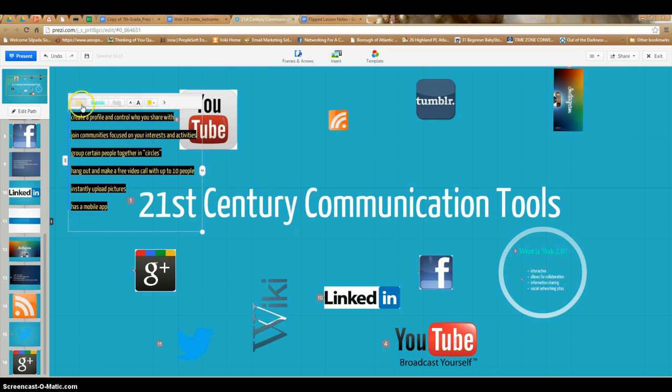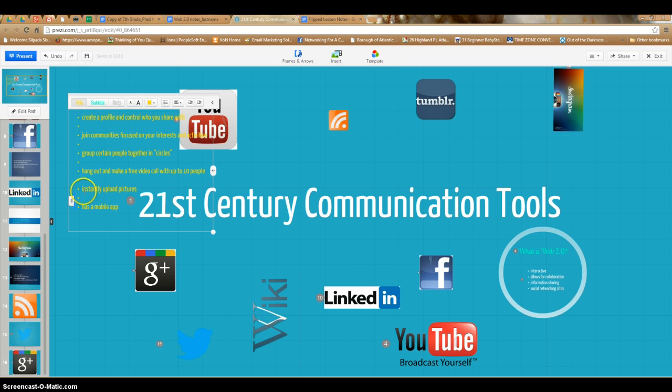Right now, here are my color choices for the font that are already preset on this theme. Alright, so I need to click at this arrow to show me greater choices. Here are my bullets. All I need to do is click. Alright, now you can see the bullets are also on the blank spaces. To get rid of them, I'm hitting backspace. Click into where my bullet is, backspace. Click in, and again backspace.